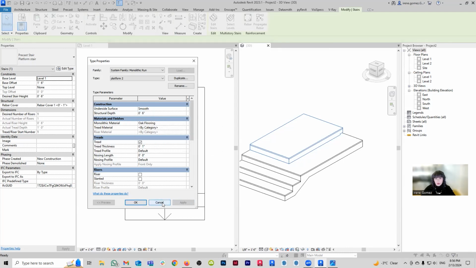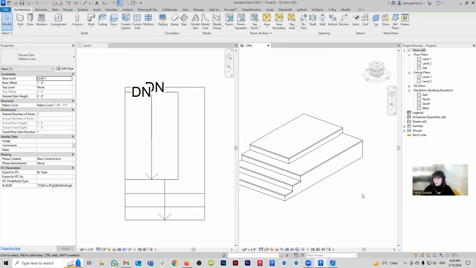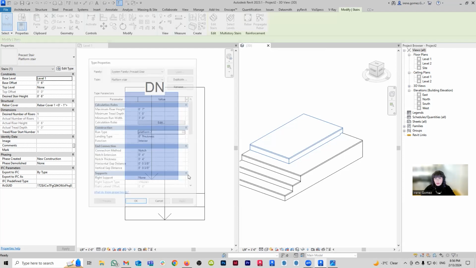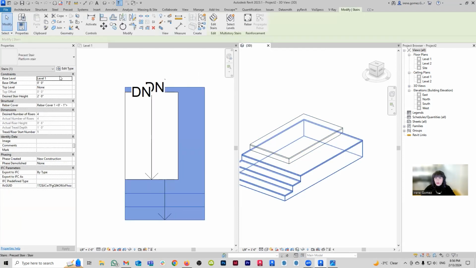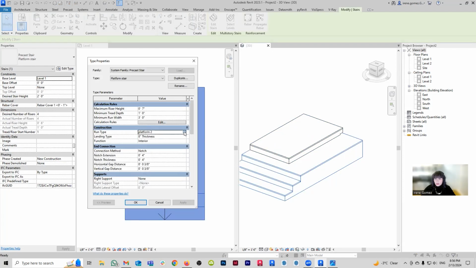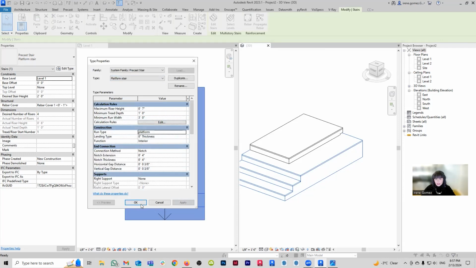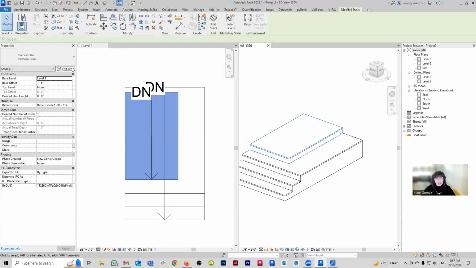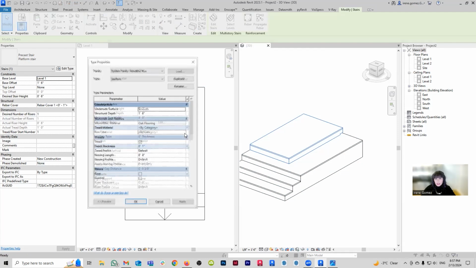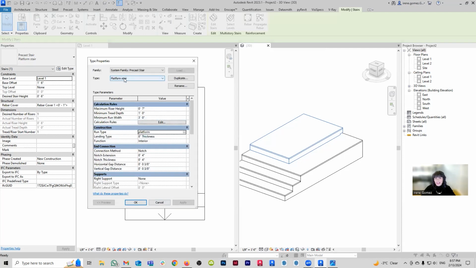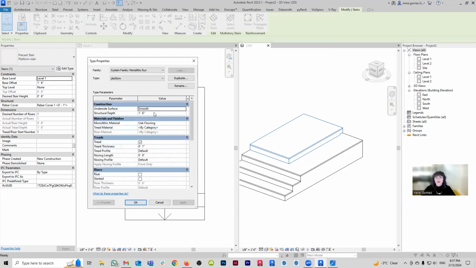Oh, no, that's changing the wrong one. Cancel, cancel, cancel. You are going to be platform 2 and you are supposed to stay as platform 1. Yes, okay, now we're cooking with gas. Okay, we're going to come here, edit type, edit the why? Oh, because I need to do both stairs. So platform stair 1 and 2. This is where things get complicated. There you go. And this guy's now going to be platform 2. There you go. Now this makes a lot more sense.